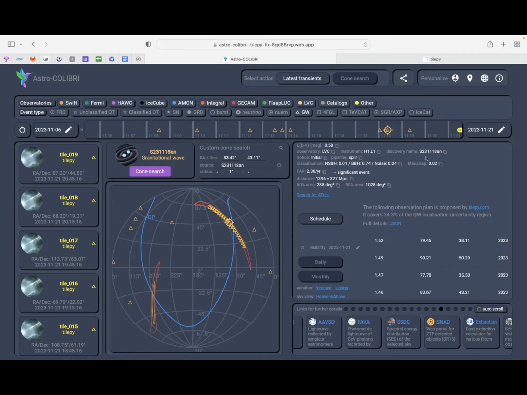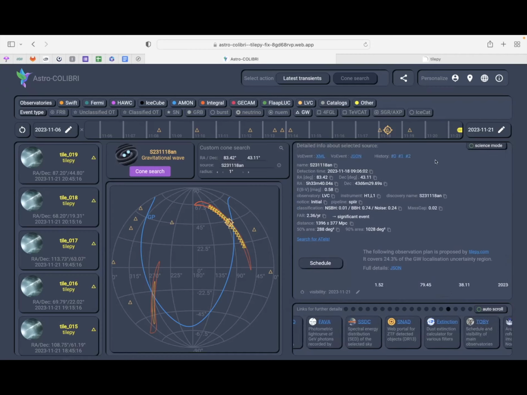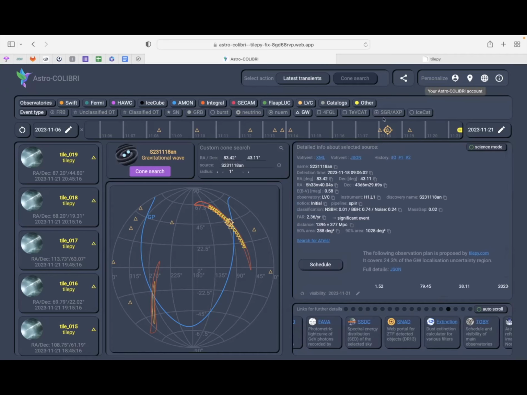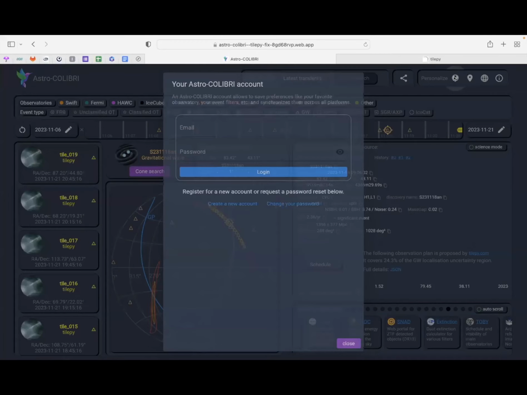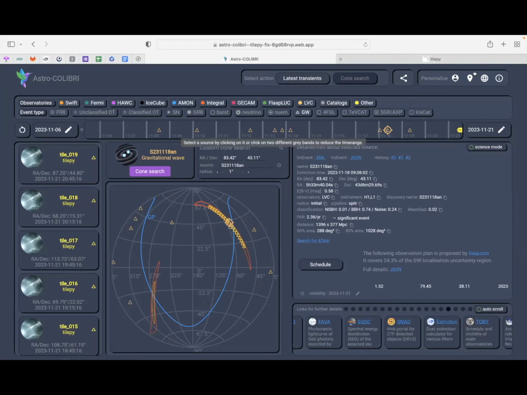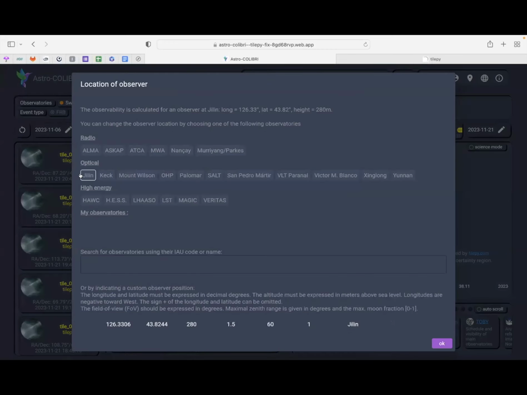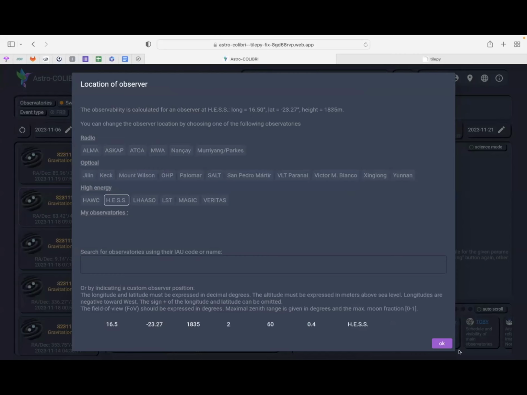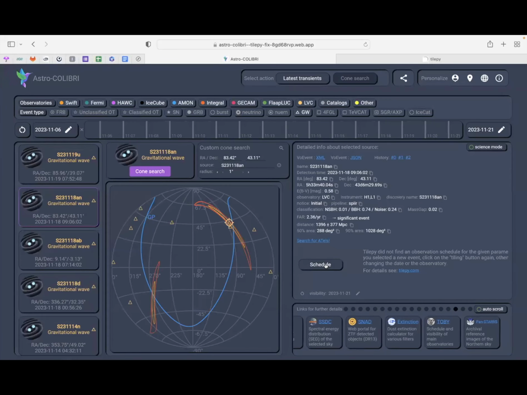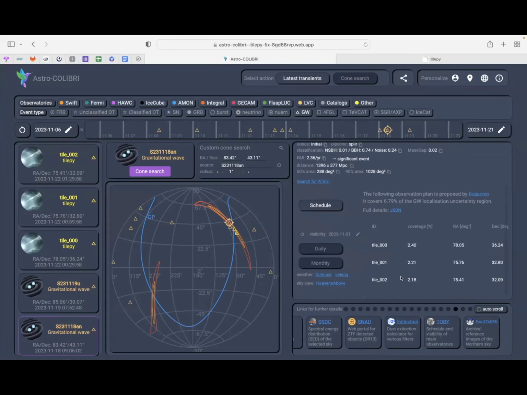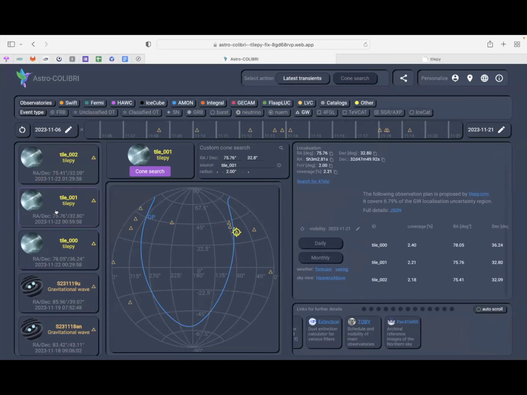So for this one, I think we put Jylink or something. Wait. Oops, the other one. Jylink, yeah. So here we have the 3 tiles and they appear over here.